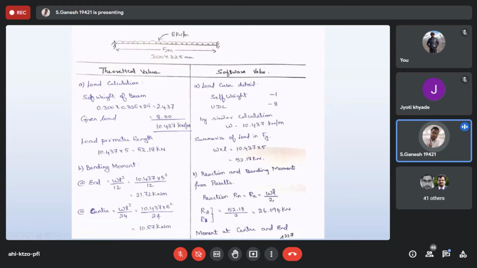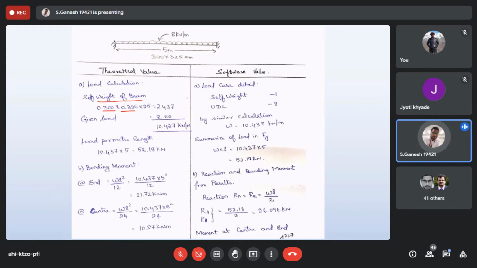So how is the software going to compare it? When you talk about the very first basic step in the theoretical value, that is the calculation of self weight. So what is happening in the self weight? We know the size of the beam, and you multiply it with the unit weight of the concrete and you get that value. So the density which you are giving will calculate the self weight of the beam. And then similarly, whatever the load is going to act, some brick wall load or whatever value is given, we are going to take here.